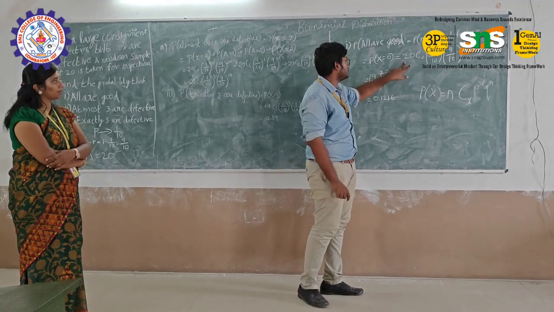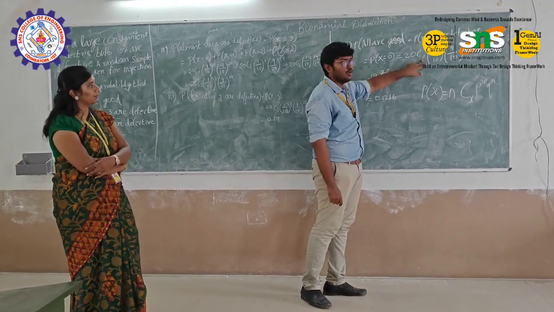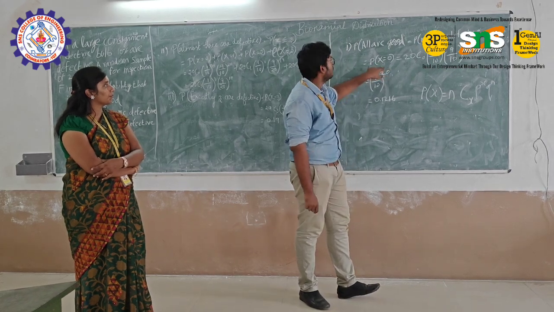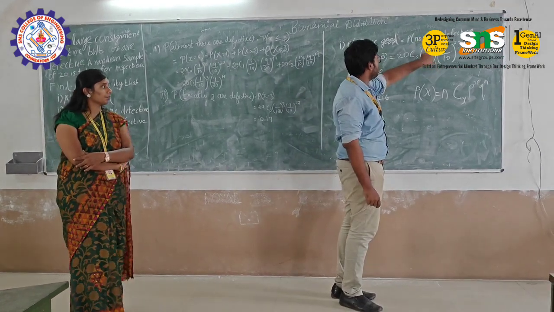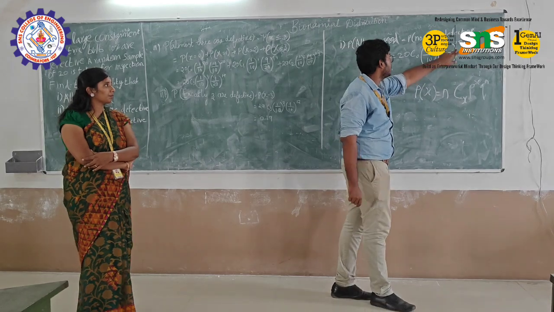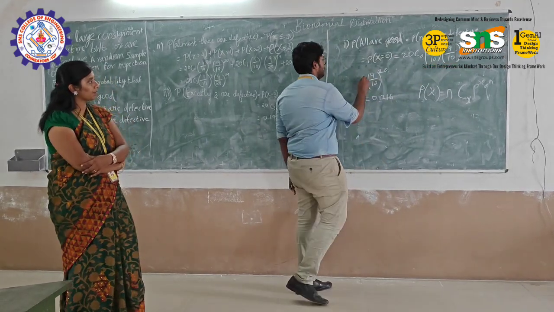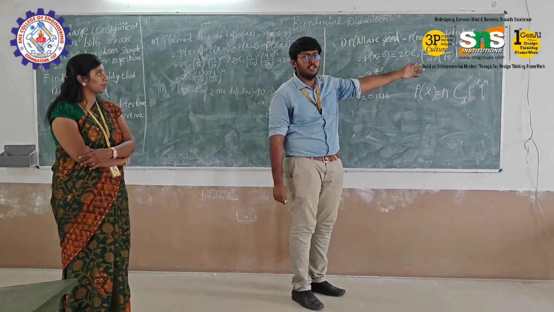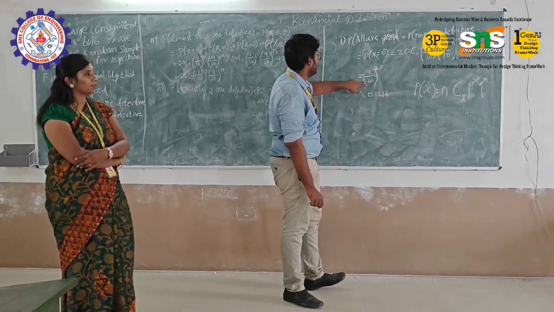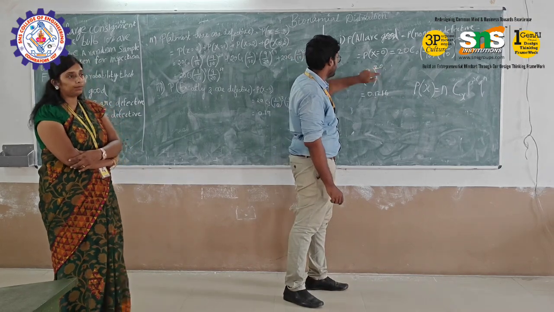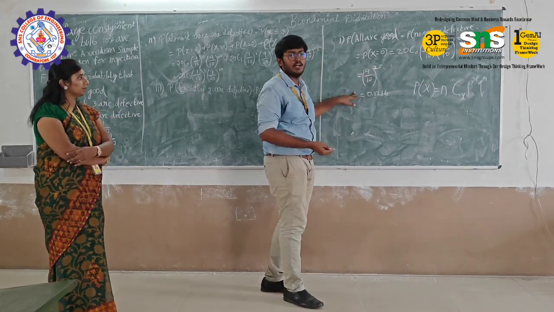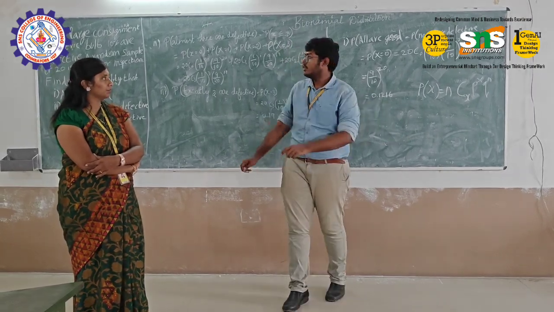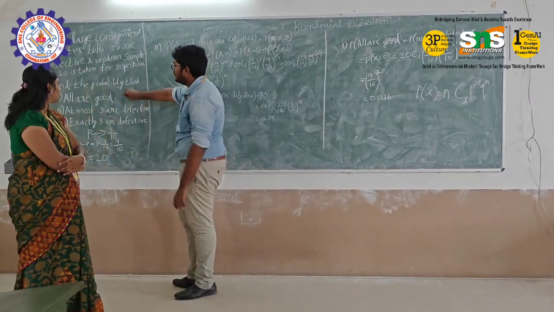We are just going to apply what we found already: n is 20, the sample size, C of 0 for x, p the probability of a defective bulb, which we found here, and q, with n and x. If we solve, mostly there are zeros, so the only answer is 9 by 10 to the power of 20. We can use a calculator in the exam, and the answer is 0.1216. So the first subdivision is completed.